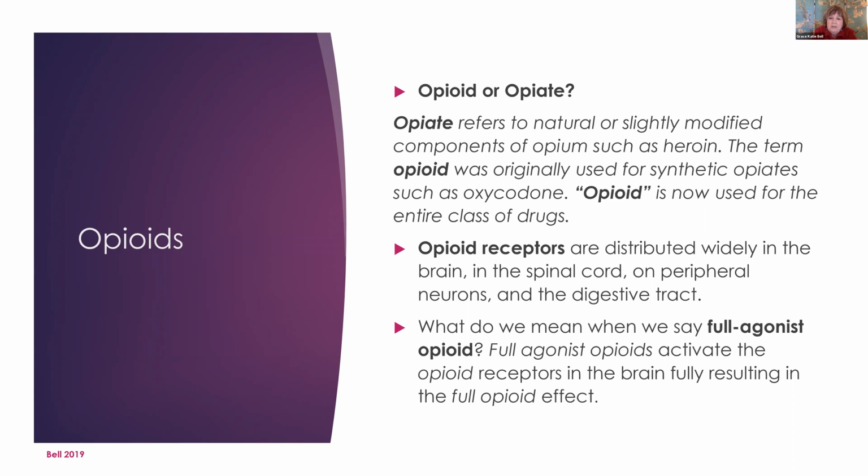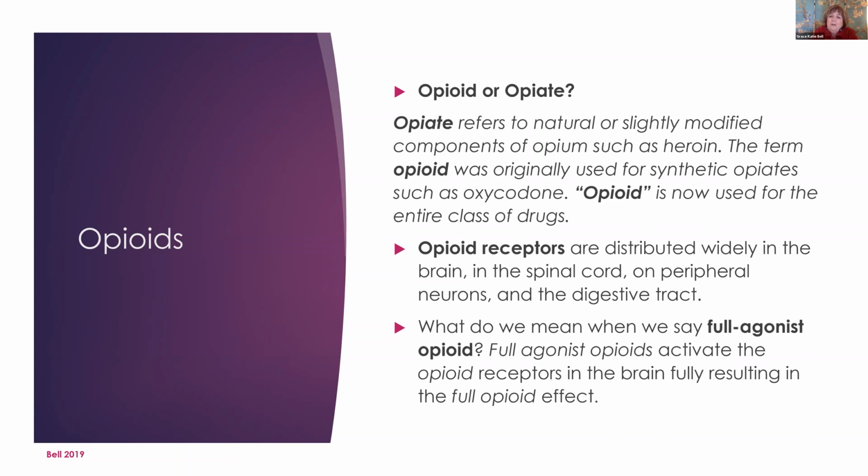So the opioid receptors, and this is really interesting information, are distributed widely in the brain, in the spinal cord, on peripheral neurons, and the digestive tract. One of the side effects of opioid use is constipation, and one of the withdrawal symptoms is diarrhea. So you can see how the digestive tract is tied to opioid use, and that's where the receptors are. Very interesting. Also, we feel anxiety in our abdomens, and so often opioid will relieve a sense of anxiety in that part of our body. The emotions are in the body.